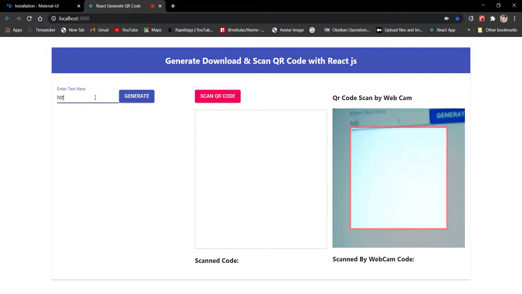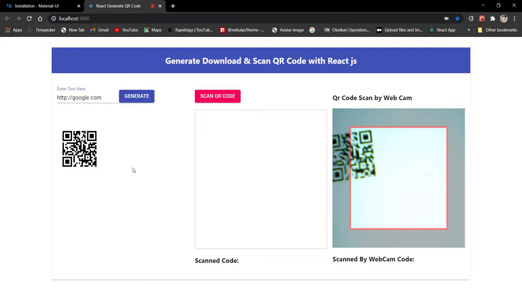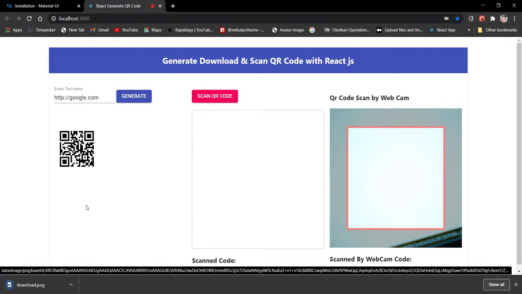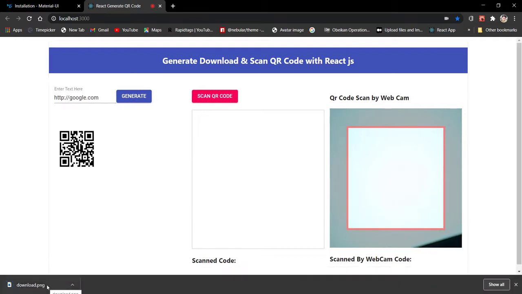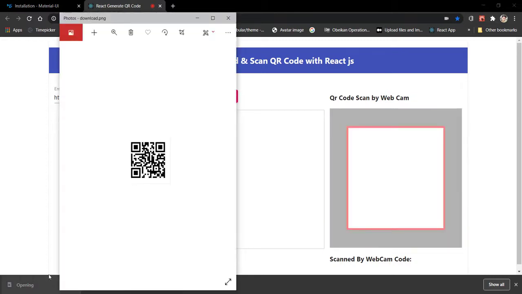Just say http, you can give any URL you want. I want to give only Google. Generate QR code. Okay, and we have to download this file. Here it is downloaded.